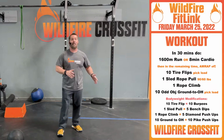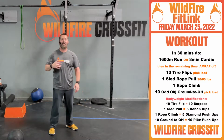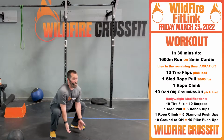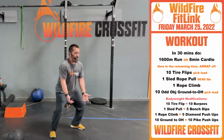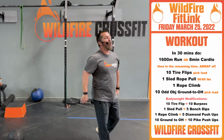The rest of the time is going to be spent on burning through these rounds as fast as possible. We've got tire flips. On that tire flip, your butt is down, your chest is up. As you get under that tire, drive with the legs up.